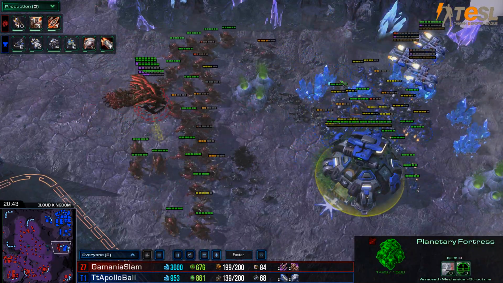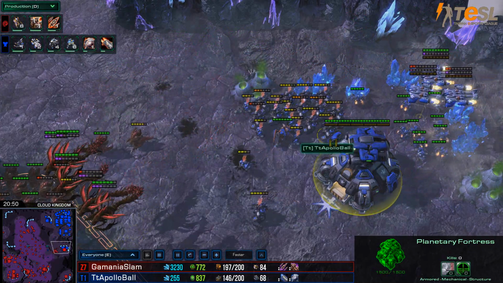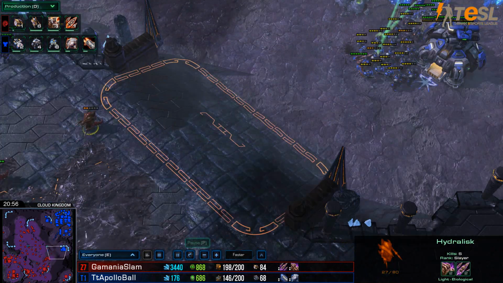So far, the Hydras are going to try to engage here. Planetary Fortress is currently not attacking now. Finally coming back around. Another Hydra will get taken down. Nope, able to escape once more.